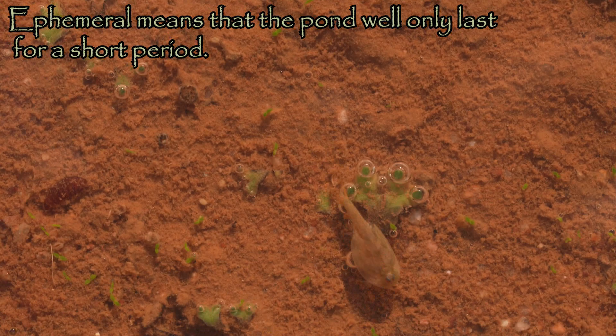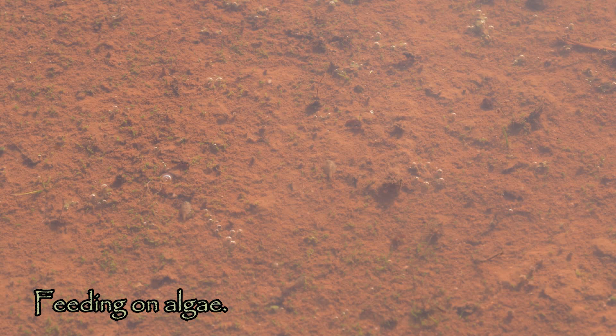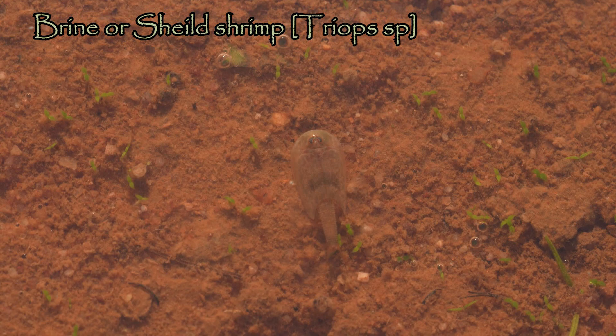Well nature nutters, we've come down to the edge of this watercourse hoping for a monitor or a snake. Now this probably looks a bit weird to you, but this actually really excites me — this ephemeral pond is full of brine shrimp, something I did not expect to see. When I was younger I used to raise these to feed juvenile aquarium fish — they're a really nutritious food source. They were here laid as eggs, and as soon as this water arrived — and it's probably not rained here for seven years — they hatched out and here they are, busy at work. Shortly this pool will dry up, they too will lay their eggs, and another seven years will pass until this very thing occurs again.